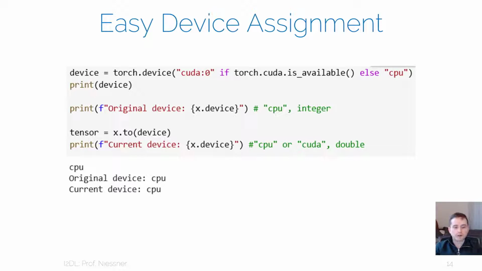One more thing that Torch handles really nicely for us is GPU support. If you're working on a machine that has a GPU, it's very easy to just let PyTorch know that you want to use the GPU. If you have a GPU, you just do cuda:0. If not, you just choose CPU. This is something we also show you in the notebook, so if you just follow the notebook, it should be clear how to use your GPUs.